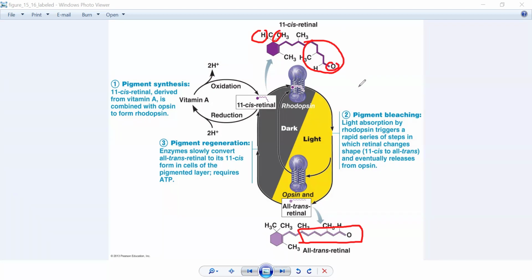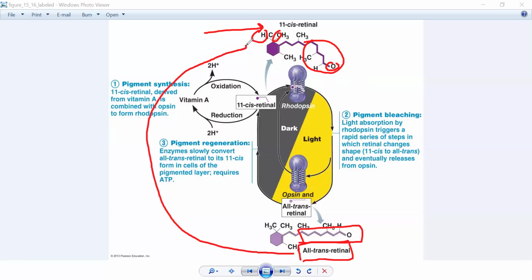It's just arranged a little bit differently. So when light hits 11 cis retinal, it changes into an isomer form called all trans retinal. And that initiates the signaling in the photoreceptor to eventually make action potentials that will send signals to the brain to interpret what you're seeing. And once that starts the process, that all trans retinal does have to go back and reshape itself in the choroid back into the 11 cis isomer form.